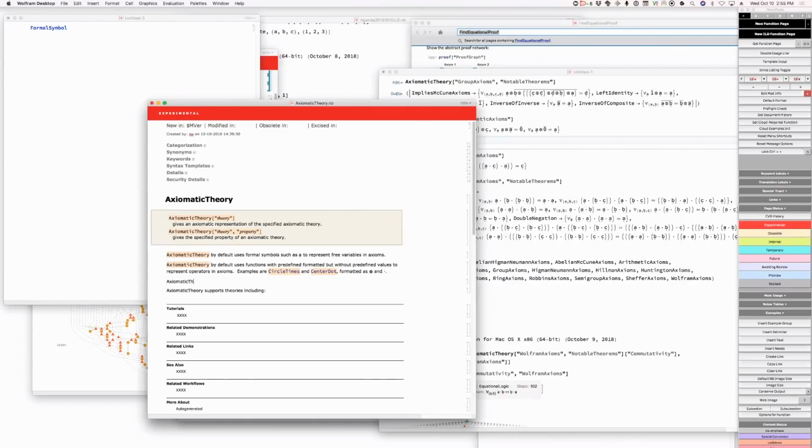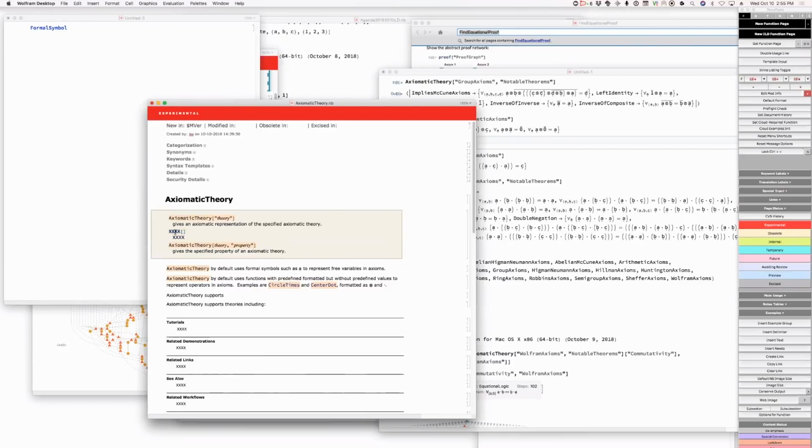Axiomatic theory supports. Okay, so now how do you specify the settings for the operators? That's passed as a list in the first argument. You give a list where the first element is the theory name and the second element is an association of operators. Okay, so we should change that there.